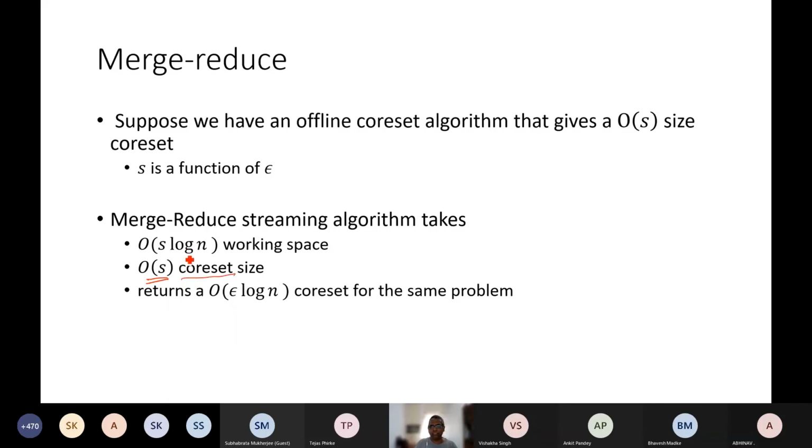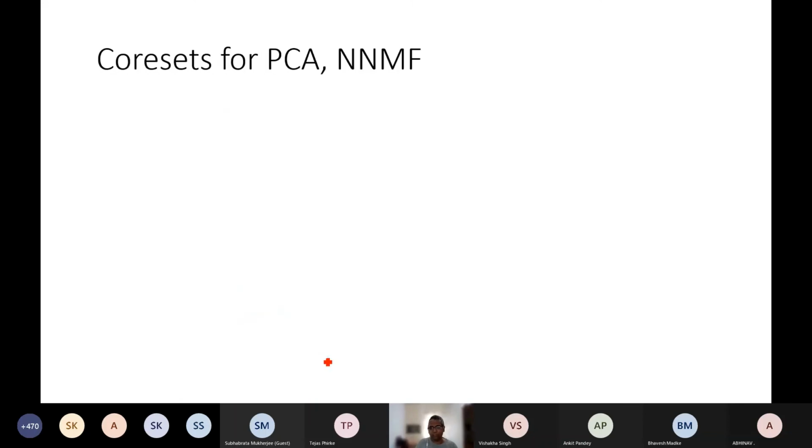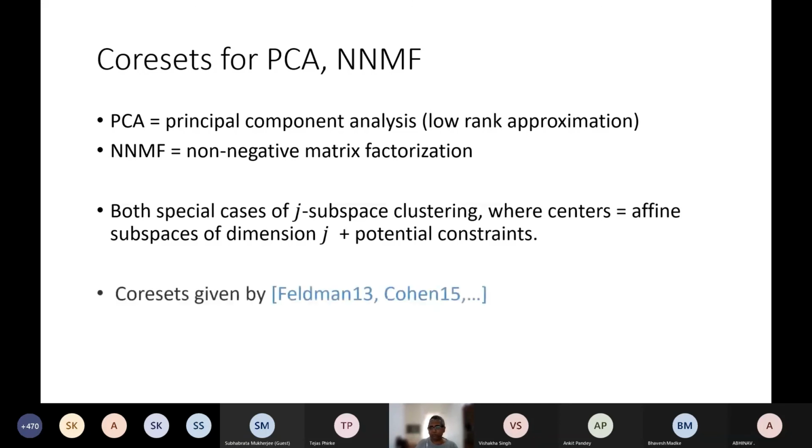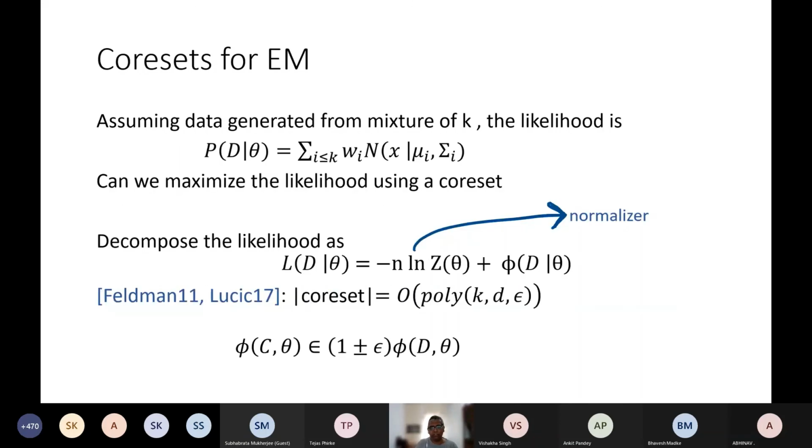You maintain a coreset of size s. Your total working space is s log n, and you have a coreset whose factor is only log n worse than the original problem, and therefore you need to decrease the original coreset parameter by a factor epsilon. But that's okay. There are other very smart applications of coresets for calculating low rank approximation, fancy low rank approximations, etc. Won't go into details of it. Please look up all this.